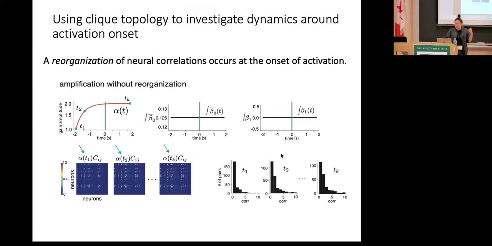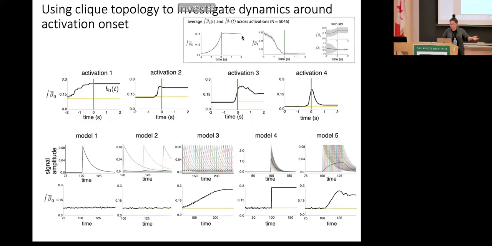And that's coming from the fact that the Betti curves are invariant to monotonic transformations. If we were to just take a correlation matrix and ramp it up with some gain amplitude, these two time series, the integrated Betti 0 and integrated Betti 1 time series, would just be flatlining because there's no change in the actual ordering of the correlations. So when we see something like this happening, that means there really is a change in the structure of how the network's relating.